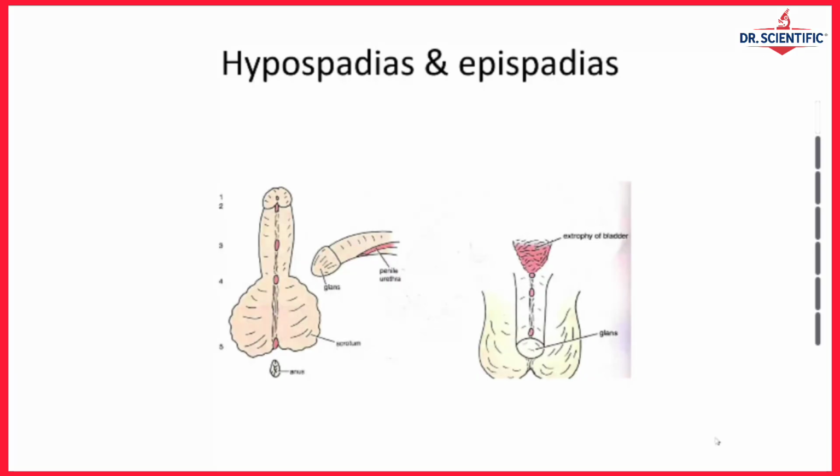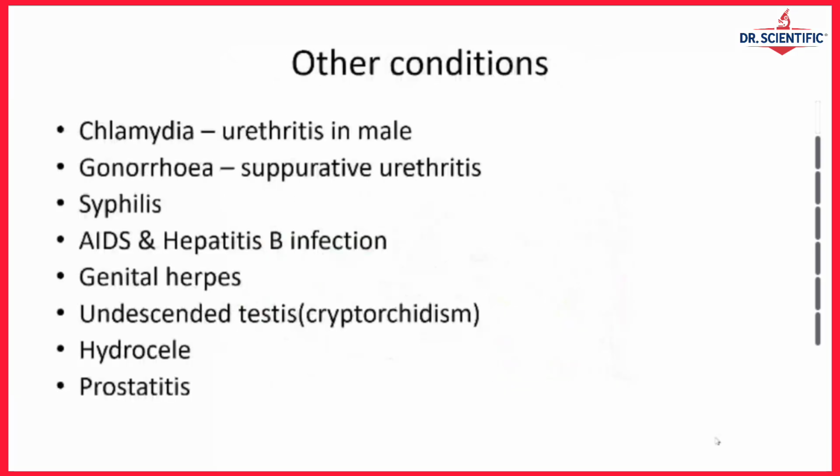And of course, if you look at number 3, 4, 5, those are severe. If you have number 1 and number 2, you may not even need to do any surgery. But generally, if it is severe, from number 3, 4, 5, you may need to do surgery and try to reconstruct the urethra to bring it to the tip. And there are ways of doing that surgery, usually done by urologists. And you can see on the left side, from the lateral side, where the urethra is coming out. You can see the penile urethra is exiting from far away from the glans.